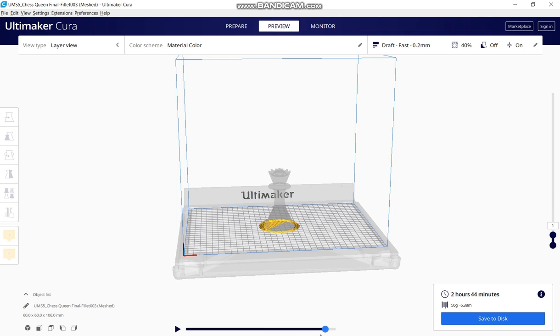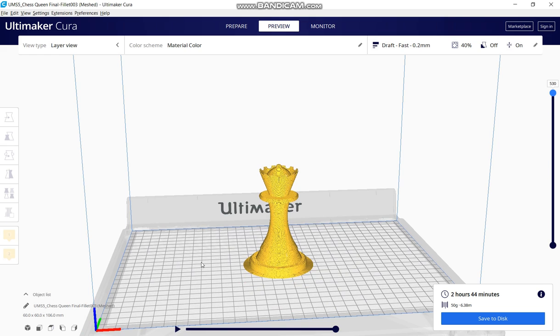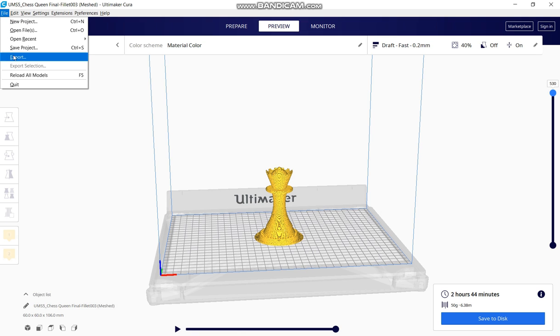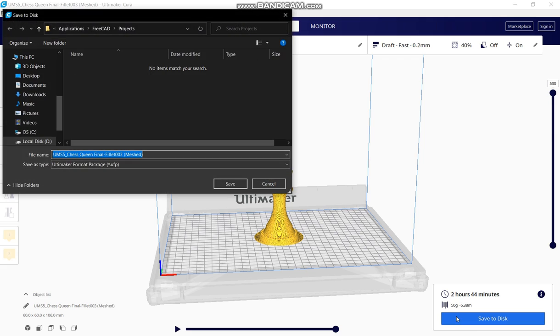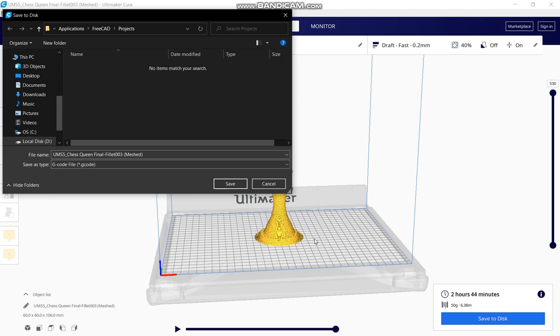Now we can visualize how the model will be printed using these two track bars. So first the 3D printer will print the base like this and then start filling it up along the y-axis like this, revealing the chess queen piece like this, with all the cuts, tips and curves. Now we can export it and save it as a GCODE file like this, and both the GCODE and the STL of the model are already in the description of the video.